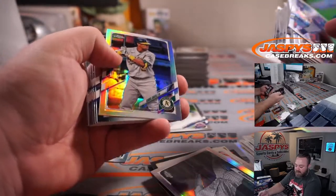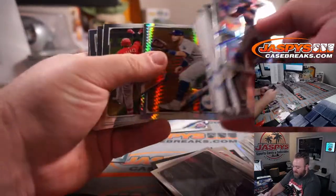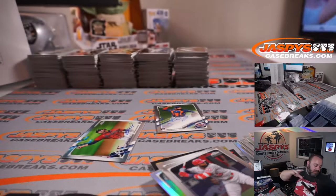That is Jonathan Rinaldi. Chris Davis, A's. Max Muncy, Dodgers. Joe Adell, Angels. Nico Hoerner, Cubs. Sixto Sanchez finishes off that box.